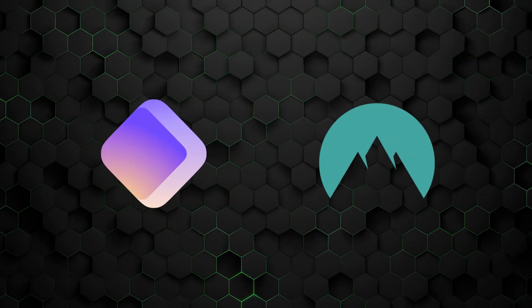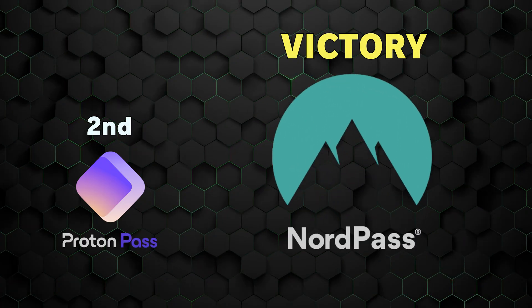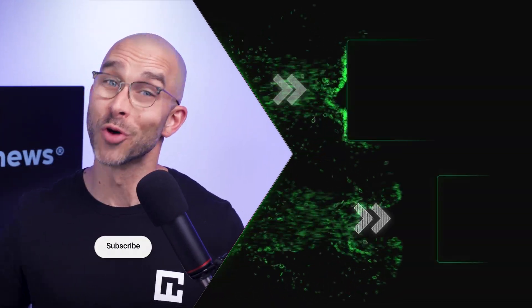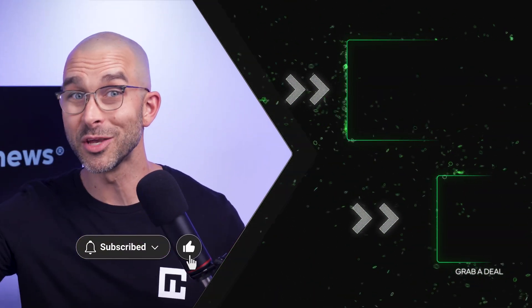That's it for my NordPass vs ProtonPass review. In my opinion, both providers are great, but NordPass comes out ahead due to its lengthy features list and really cheap pricing — NordPass wins! ProtonPass is a good choice too, and it's an even more compelling option if you're already in the Proton AG service ecosystem. ProtonPass does still have multiple areas for improvement, but it's definitely on track to become one of the best password manager options in the future.